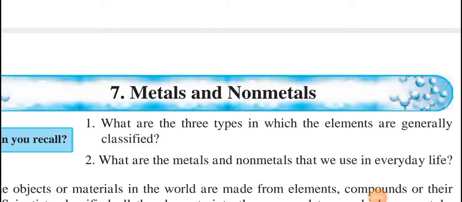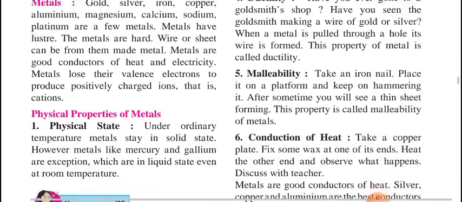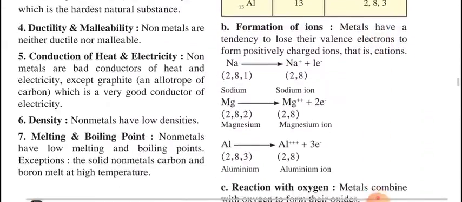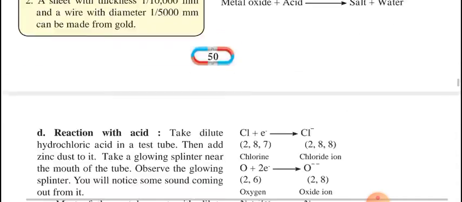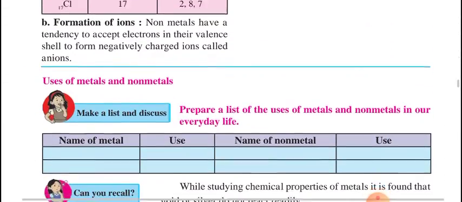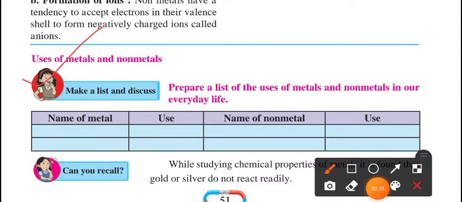8th Standard Subject Science, Chapter number 7 Metals and Nonmetals. In the last lecture, we studied the physical and chemical properties of metals and nonmetals. Today's topic is a little bit interesting and a little bit new also. What is today's topic? Let's go ahead with the topic which we are going to discuss today itself. So, today's topic is uses of metals and non-metals.